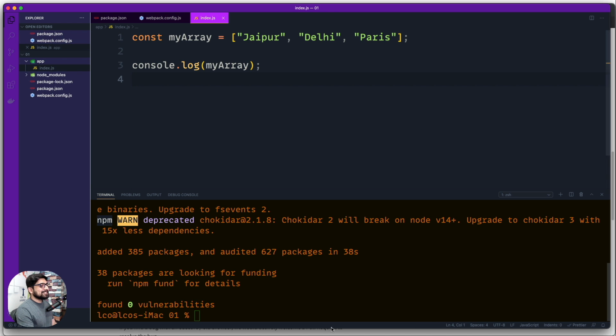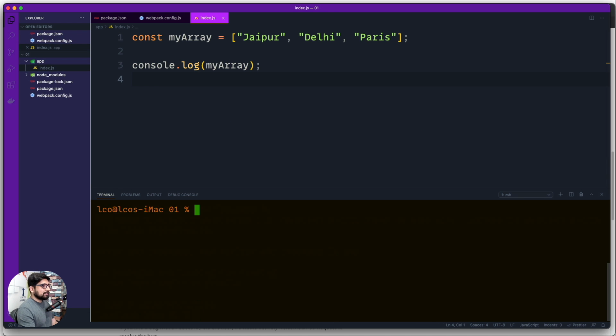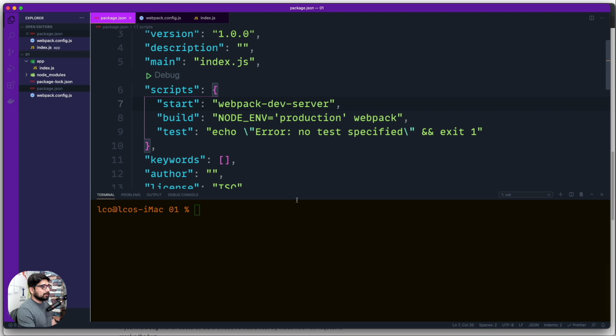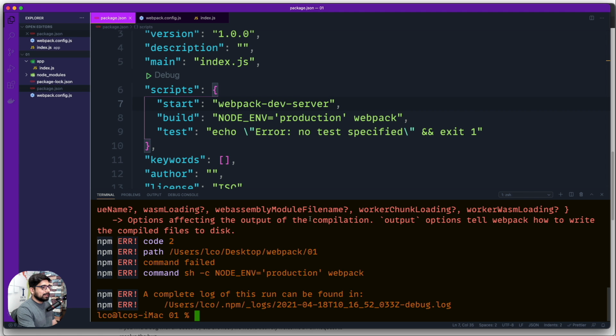Okay, so let's go ahead and run this one. So first, what is the command that we want to run here? Look up here. This one is npm run, and we want to use build first. So we're going to hit enter. And now everything is being run, and we have got some of the environment.